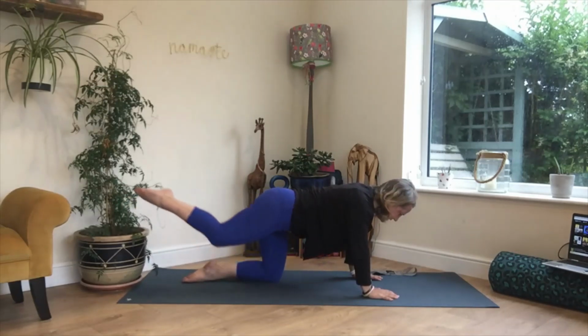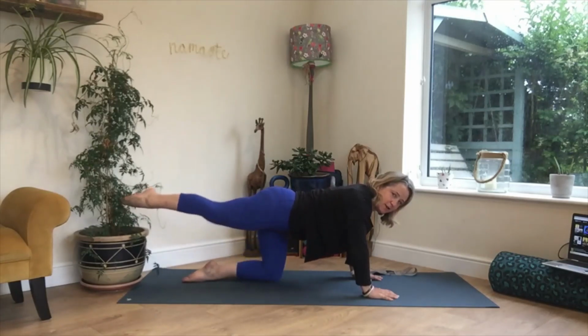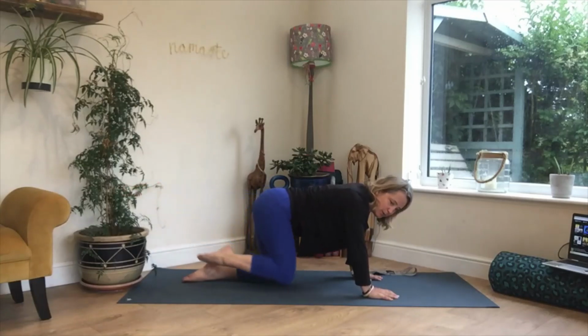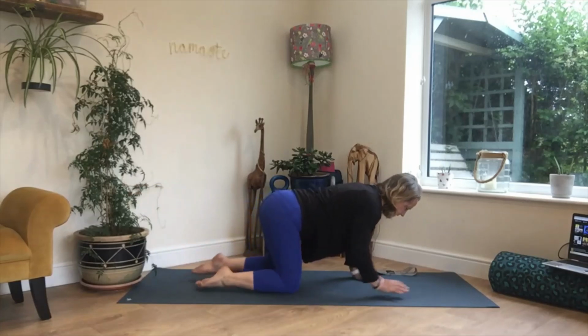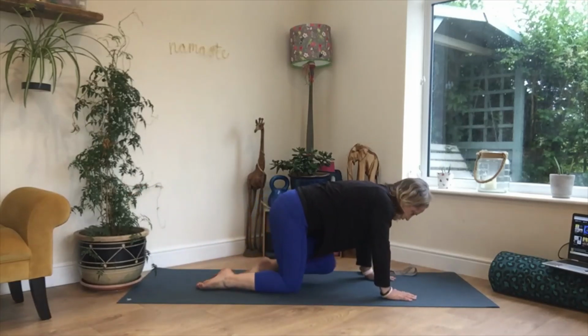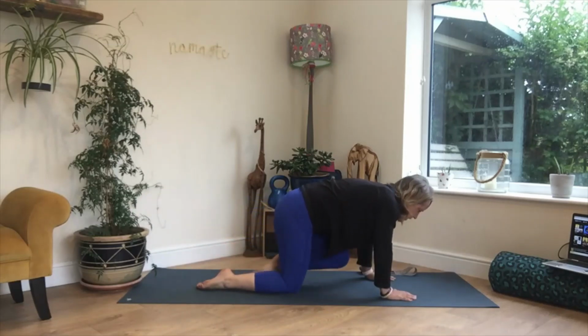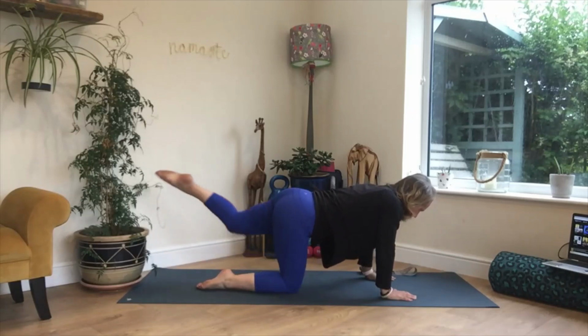I want you to check that you're not letting that back arch too much. So keep drawing that belly up towards your spine. Pointing your toe as you bring your foot back behind you. Let's do one more. And out. Good. Then bring that foot down. And then same thing. Draw the other knee in. Take it out long. Draw it in, working to keep the abs switched on, not overarching that back.